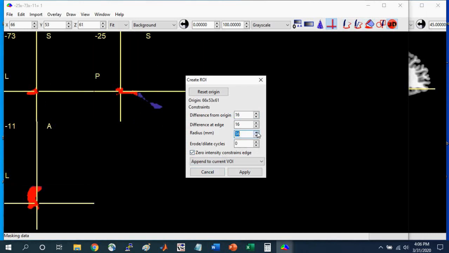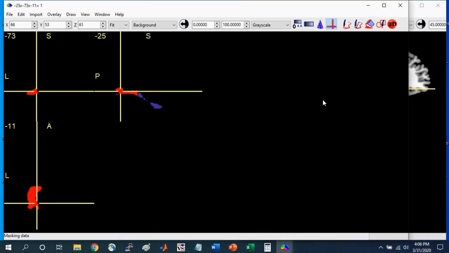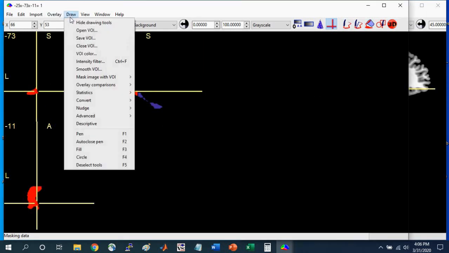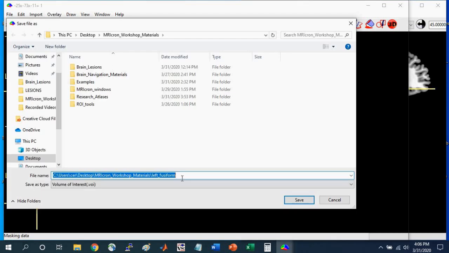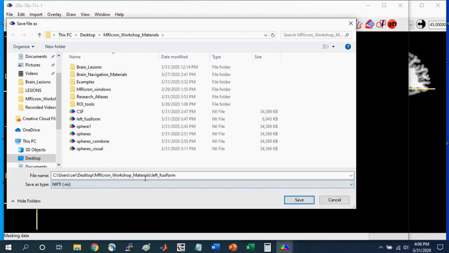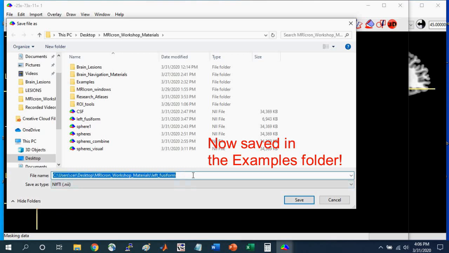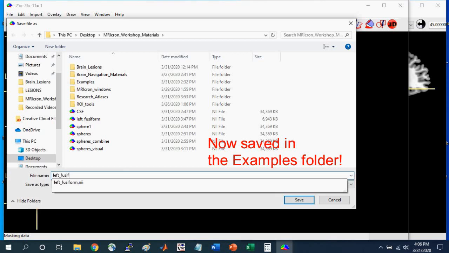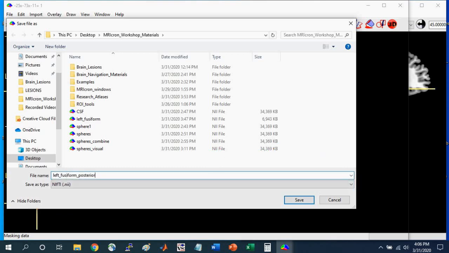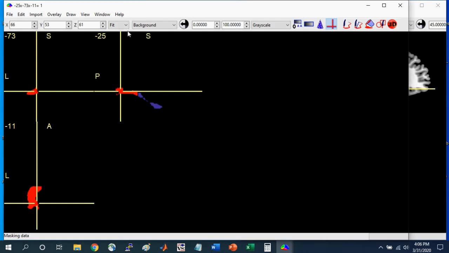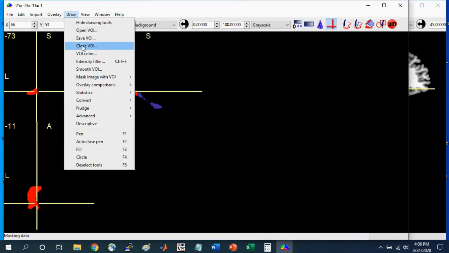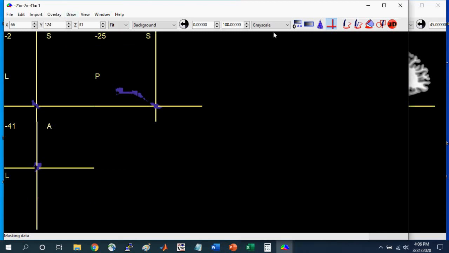And then I can make sure that the radius is as large as it needs to be to fill the entire region. Click Apply, and then I would save the VOI in NIfTI format, and I would call that left fusiform posterior. Click Save, and then Draw, Close VOI.